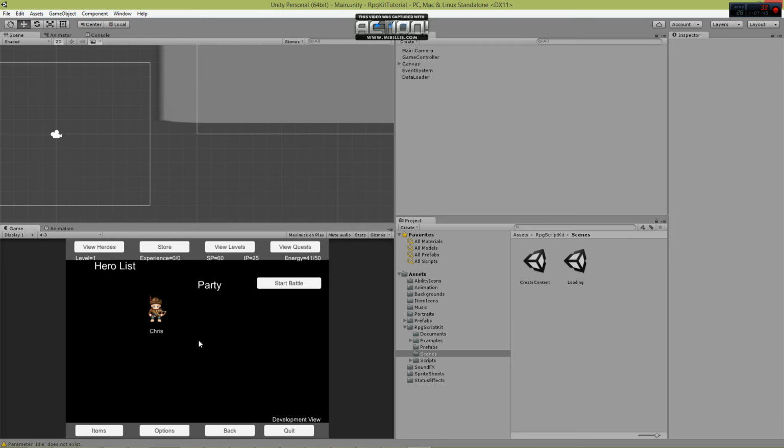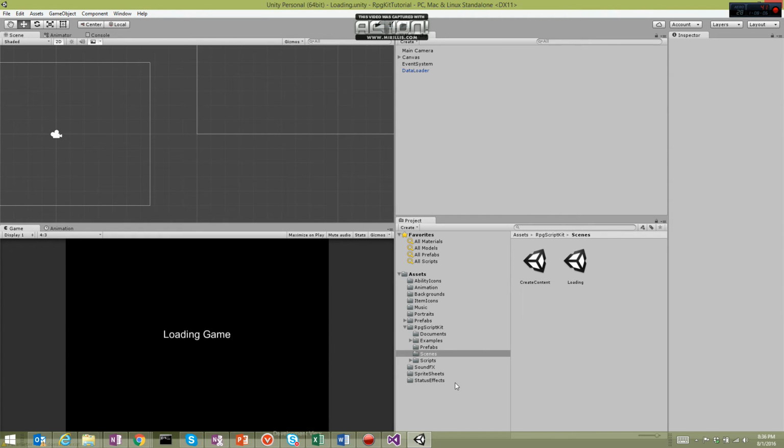All right, so this is going to end our little bit of a whirlwind tour here. Now I'm going to show you how to use the method of modifying the text files directly to create content faster. So let's go ahead and close.